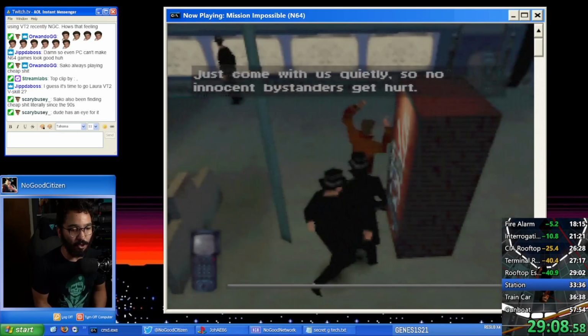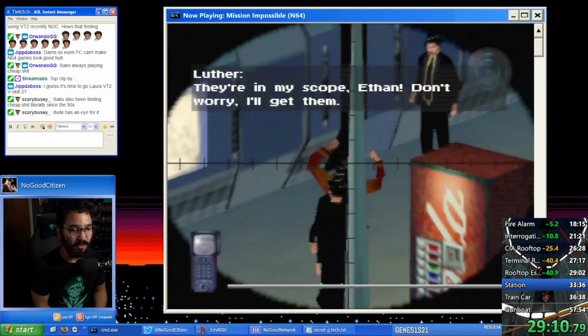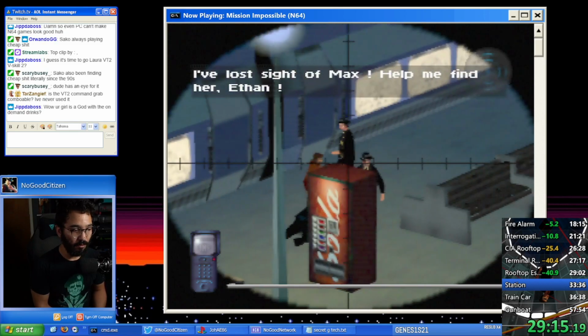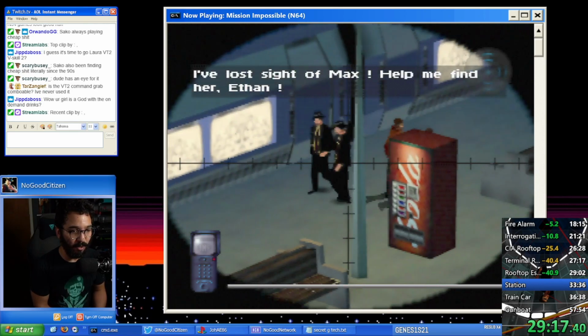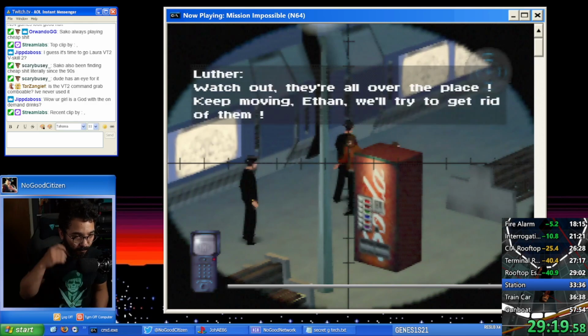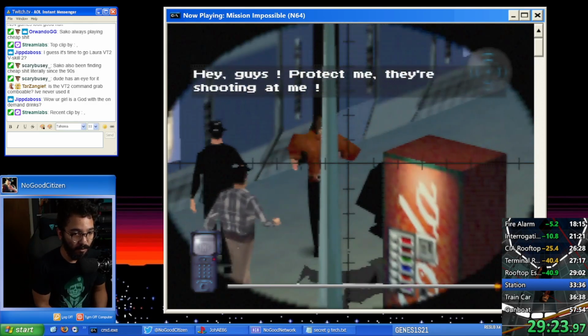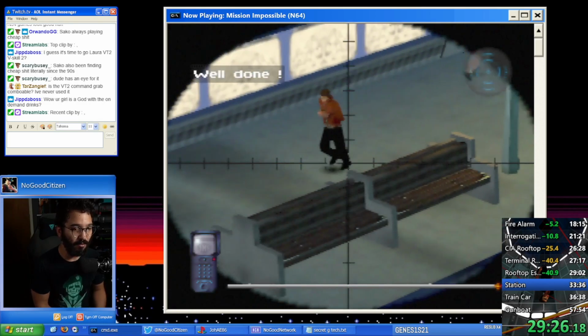So next we're moving on to the latter part of the game. This is the train station. So at this point, you have to provide sniper cover for Ethan while he's looking for Max. You have two guards, two henchmen, I guess I should say, that are immediately on Ethan as soon as you spawn into the map.